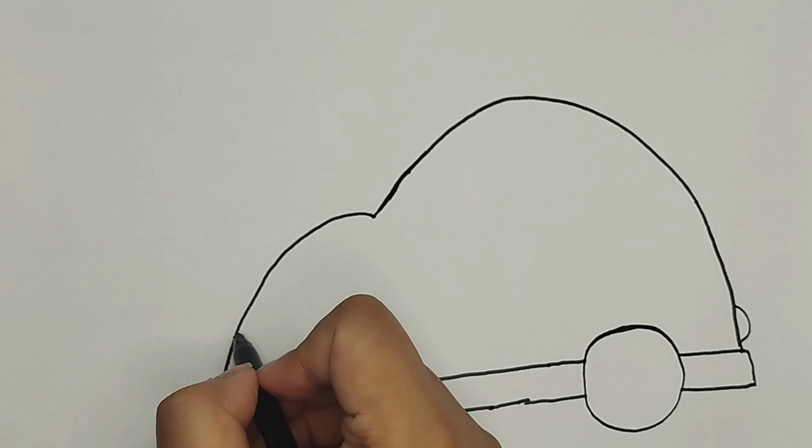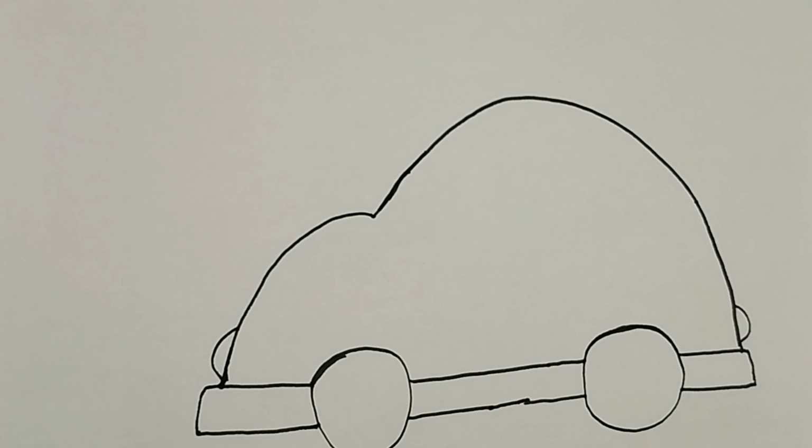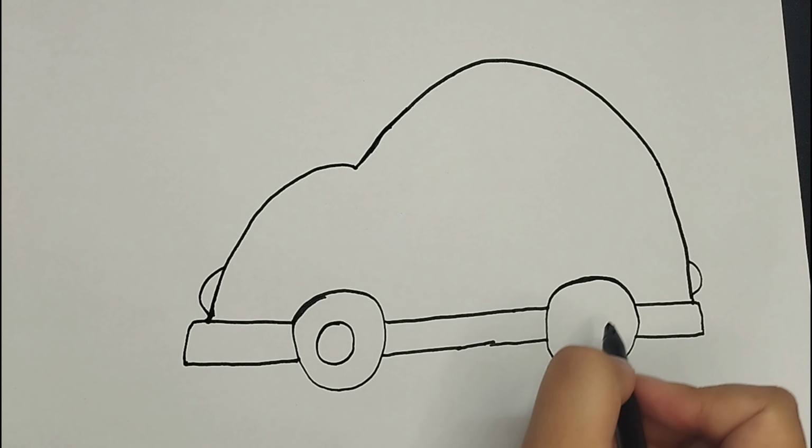Next, add details like the car's headlights, windows, and any other features you'd like. Give your car some personality.